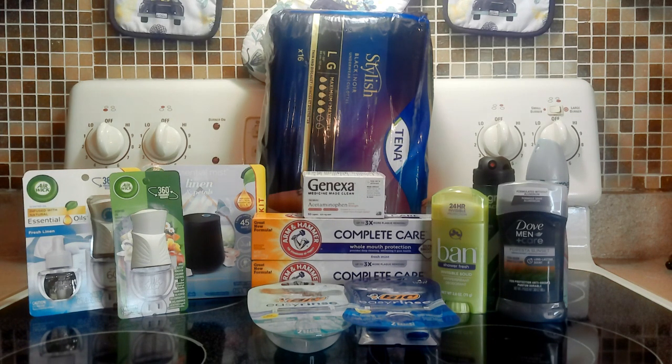Then I picked up the Airwick, I guess I call it like a Fresh-O-Matic, and that was $11.98, and the coupon I had was $6. Of course, that coupon is going to give you an issue because it's $5 over. I guess they have a threshold with coupons. And if it's $5 or more, they have to call over an associate to get it approved. So that was one of my issues. Then we're going to use the plug-in last, and I'll tell you about what happened with that one.